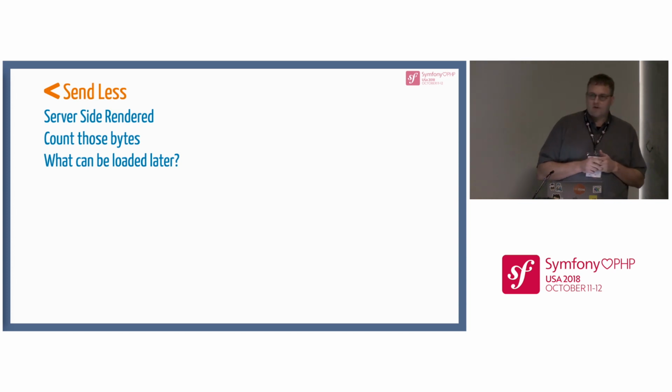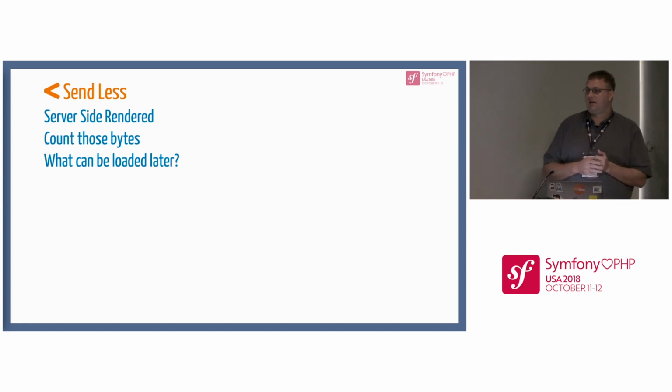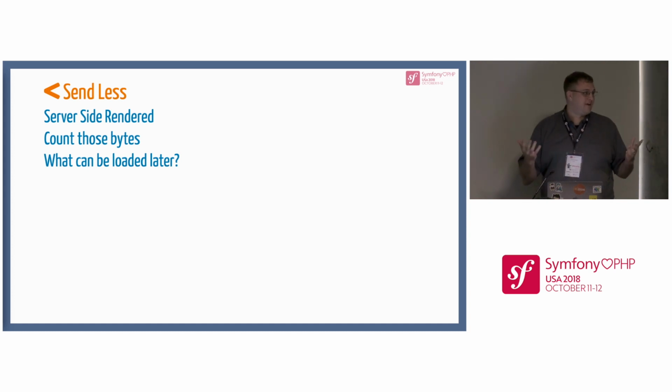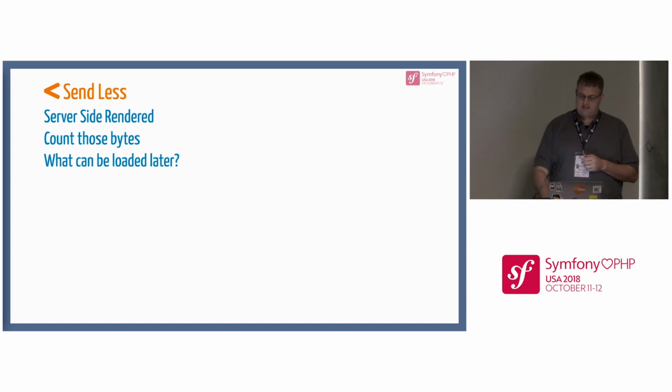Dropbox has a password strength tool. It's called zxcvbn, something like that. Again, 400K. We only need it when users have to type their passwords. Load that asynchronously. Try and find these things where you can send a little bit less and send it later.